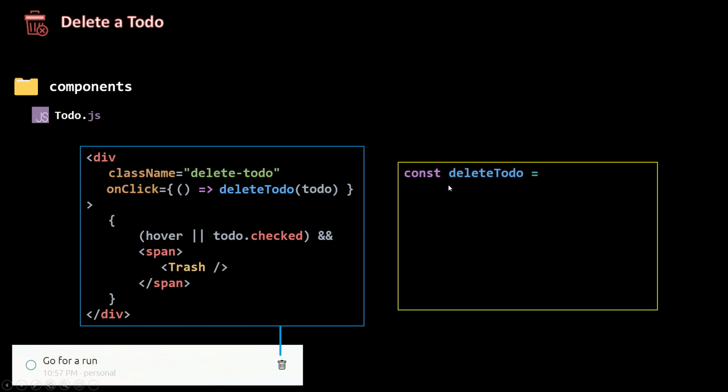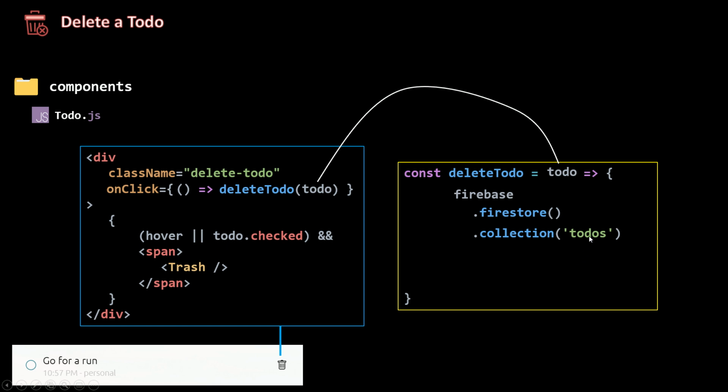Now I'm going to create my function deleteTodo, and I'm going to use an arrow function. This deleteTodo takes in the todo as argument, and that todo is an object. Now all I'm going to do is import Firebase and then say firebase.firestore.collection, and this time the collection will be todos. And then I need to create a reference to my doc or to my to-do. Then this doc needs the ID of the doc I want to remove or delete, and it's just todo.id. Now that I have a reference to my doc, I'm just going to say .delete. That's simple.